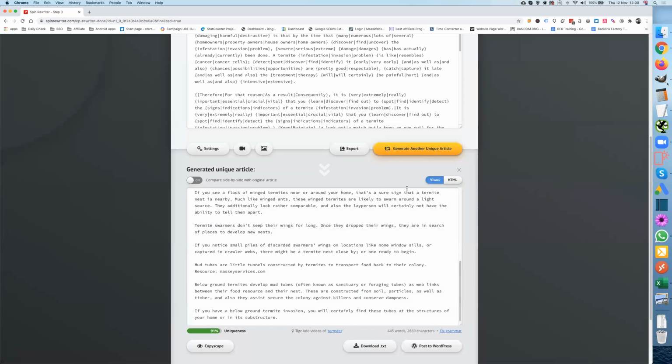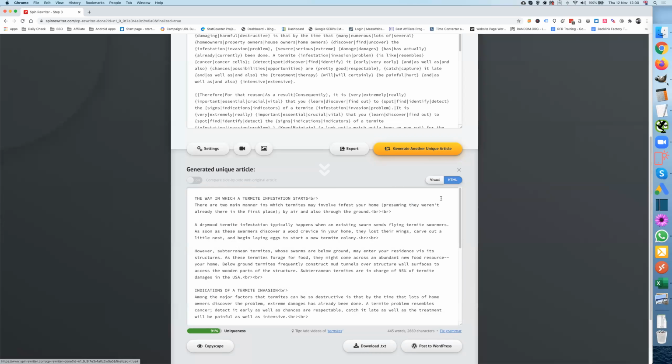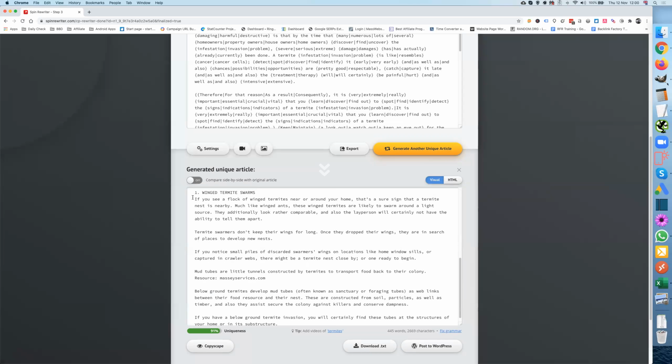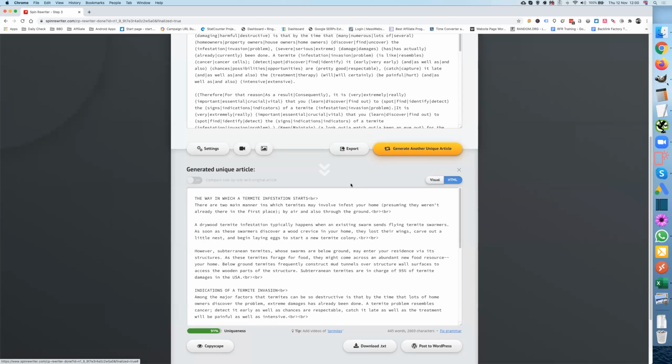What it's got now is HTML as well, so you click on that. If I want to put HTML in, put that in, and then you can do like H2.